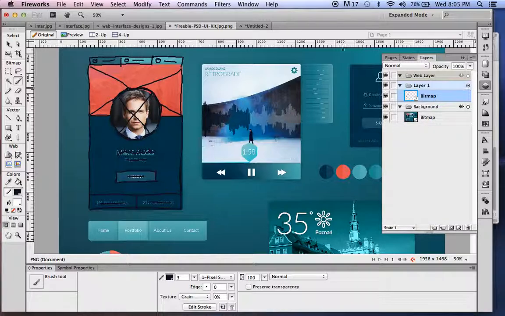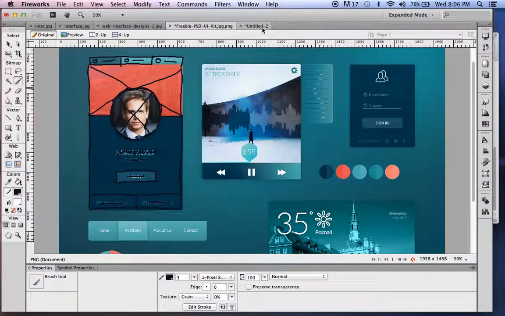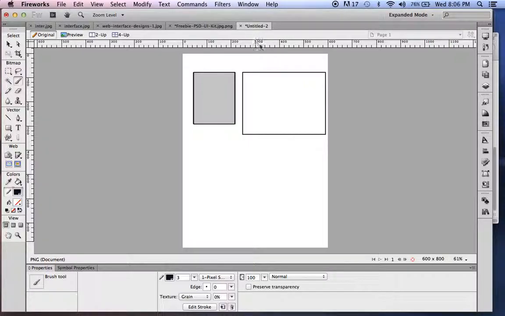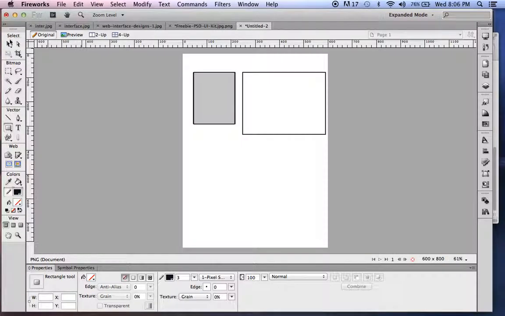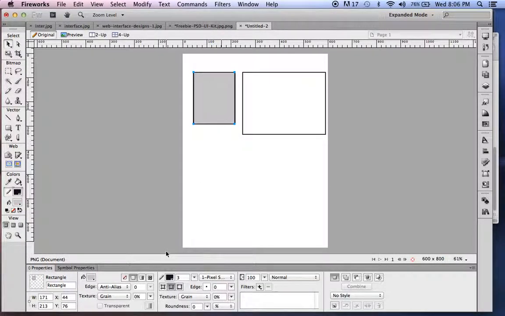Okay, well, I want to do something a little bit less sketchy, and that might make sense to your client or the design team that you might be working with. Let's go to another untitled new page, and working with Fireworks, it's very helpful to work with some shapes here, and so I've put a couple of shapes in this rectangle here. You need a little bit heavier of a stroke around it so that you can see it typically.